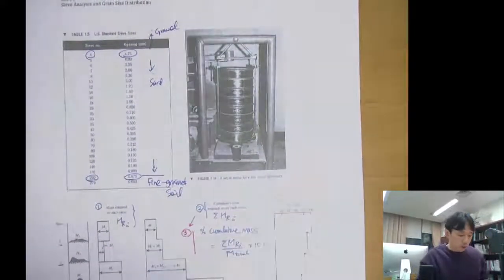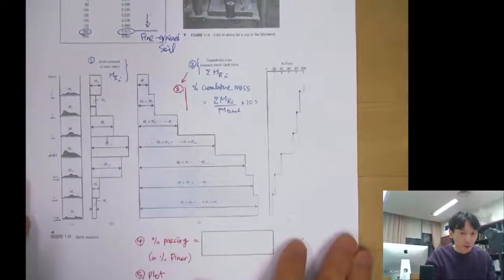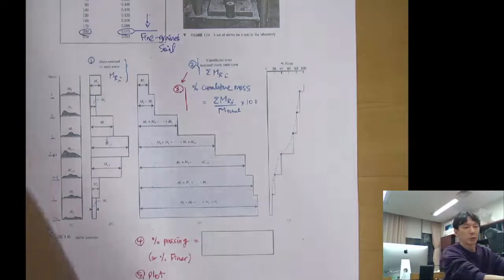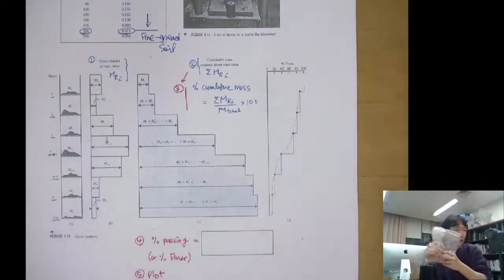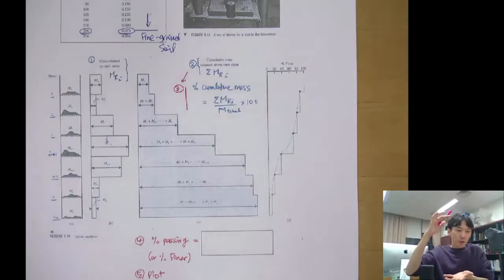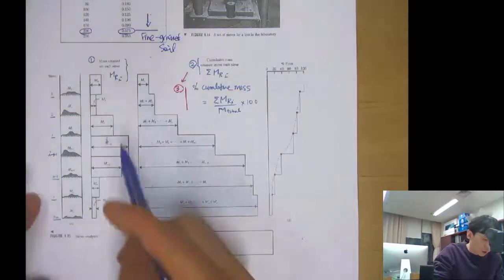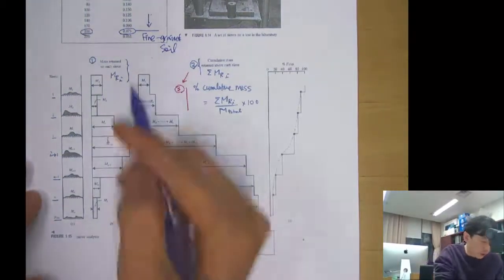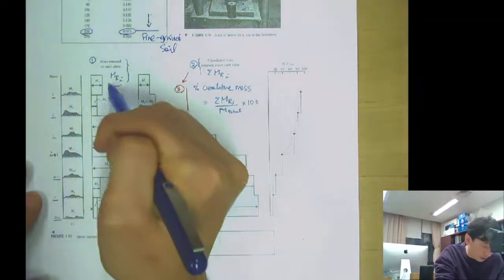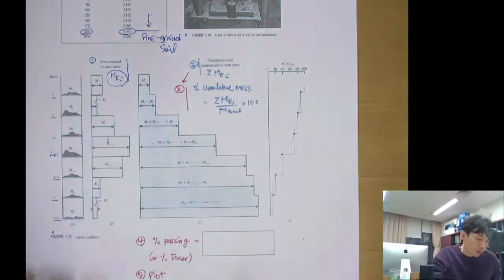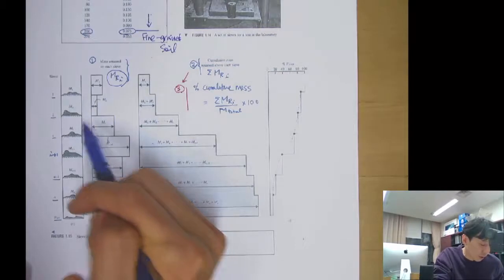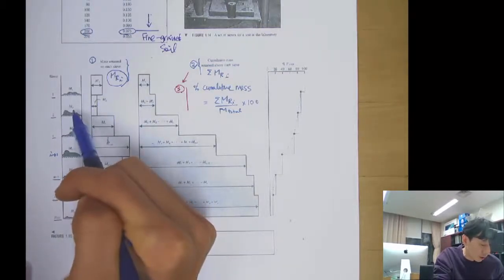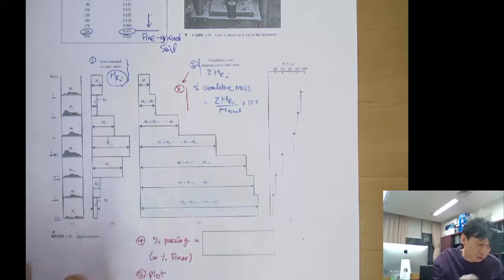Right? So then, when you do the sieve analysis, you should measure, for example, the total mass of the soil, right? And then you pour it on the top and shake it. After all the shaking, when there's no more leftover soil that has not passed or has not been retained, then you have the soil mass retained on each sieve, right? The mass retained on each sieve is called M sub R, i. So M_R2 is the mass of soil retained on sieve number 2, right?